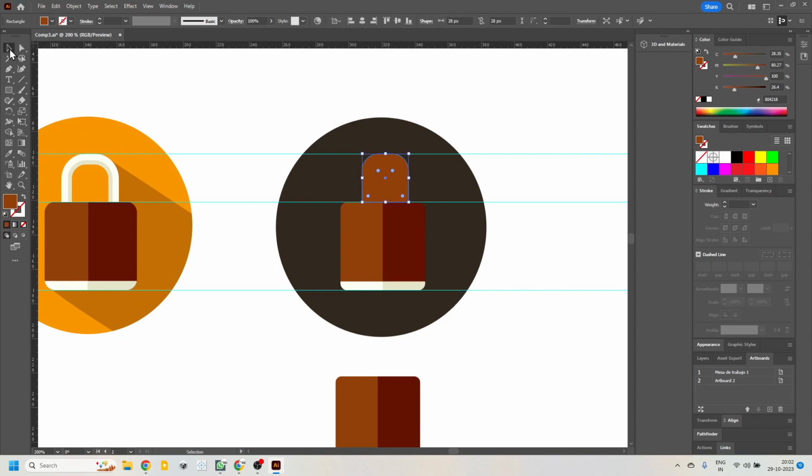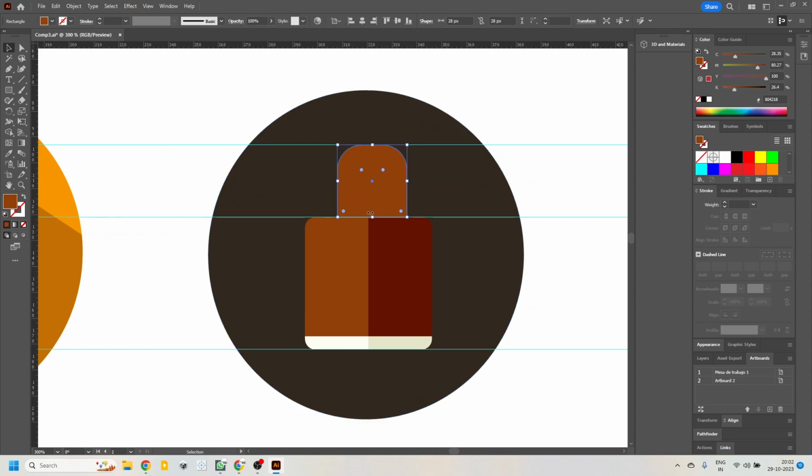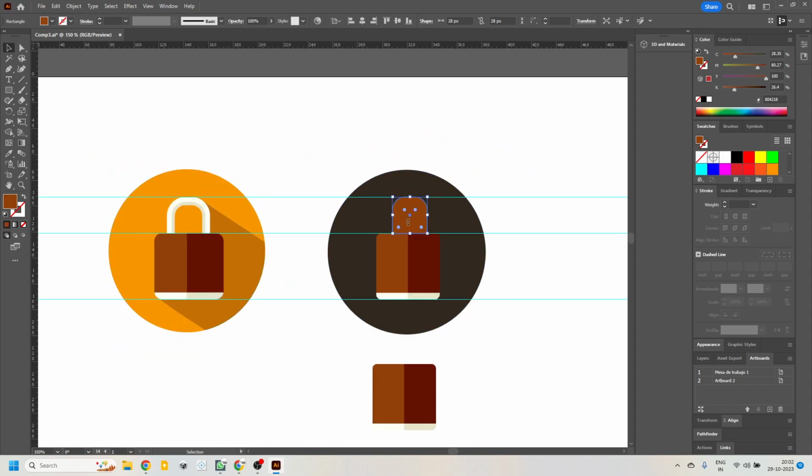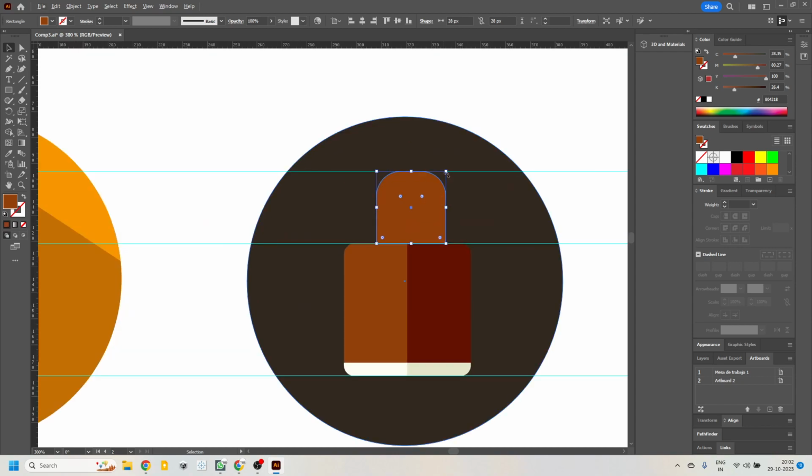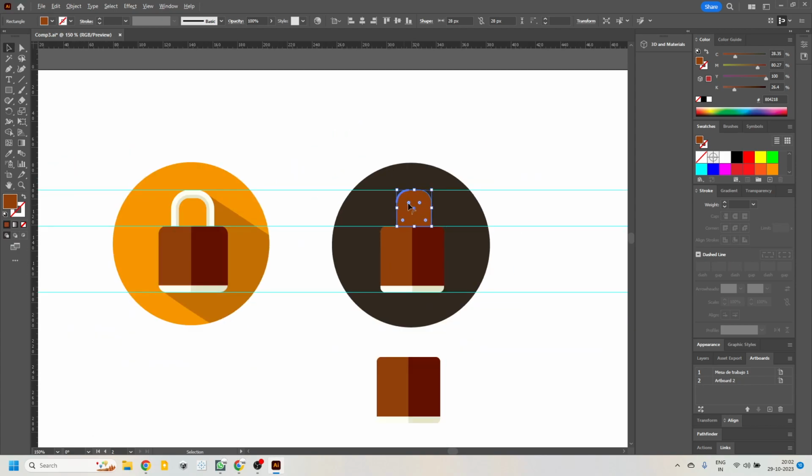Okay, now I'm going to make a copy of this one, Control C, and paste it on top of it, Control F. So this way I have two versions of it, one sitting on top of the other. Now this may not give us the exact result we want, but I want to show you. There are a couple of methods. Either I use this one or I'll use the offset method. This is still hit and trial. I'm going to change its color.